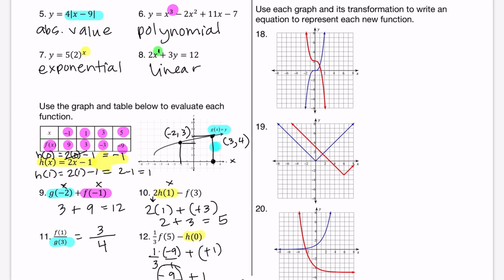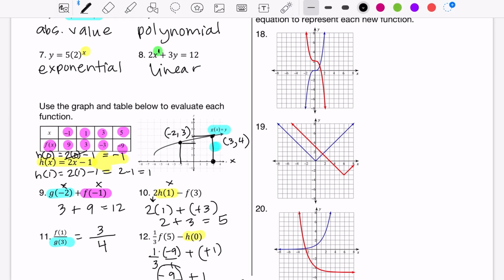For the next problem, this actually wants you to recognize first what the function family is and then notate the different transformations that have happened. So this graph right here, the parent graph, because it is the spaghetti noodle, is y equals x cubed. So in order to figure out how it changed, first we're going to look at this right here, which is the parent graph. The blue one is the parent graph. And how did that change?